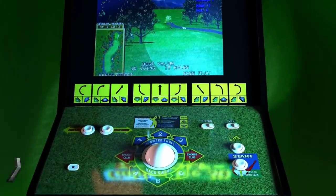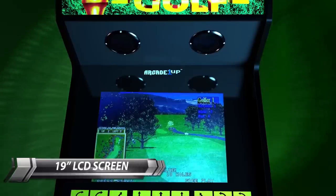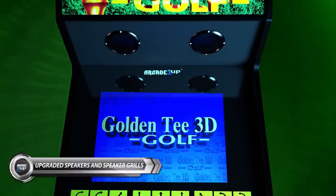Definitely want to provide you my opinions, as well as, if there's one person that points out opportunities for improvement when it comes to these Arcade1UP cabinets in their reviews, you're looking at them. So I definitely want to tell you the good and the bad and all that kind of stuff in case you guys are on the fence. As you know me, we love giving you five reasons why you should or should not be picking up some of these cabinets and spending your hard-earned money.